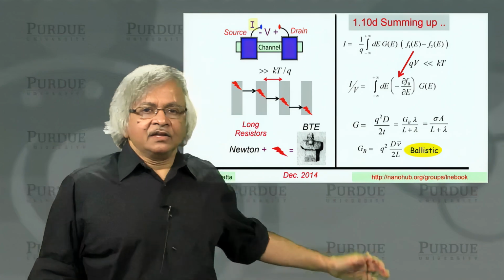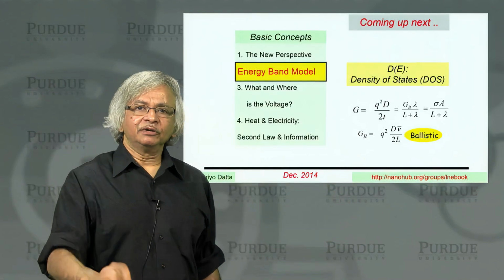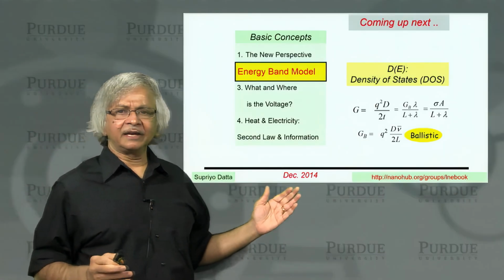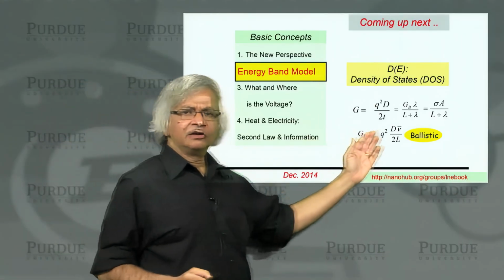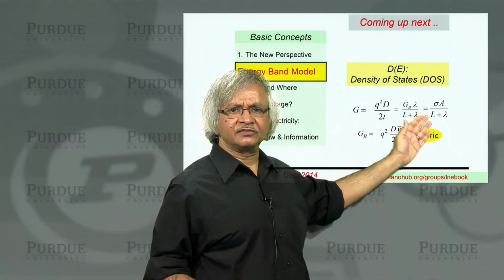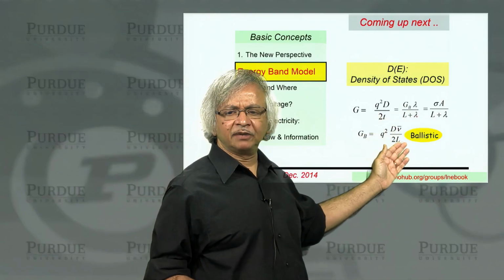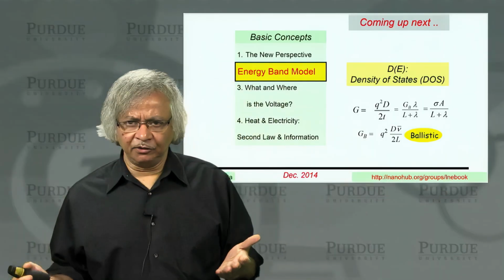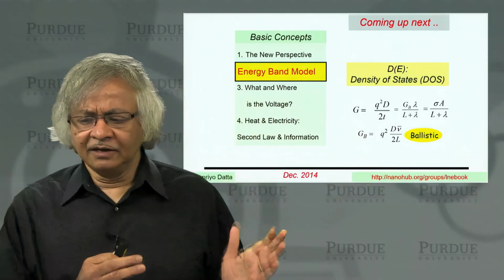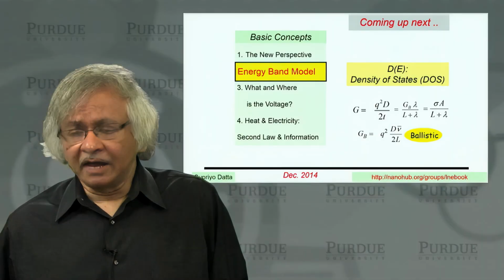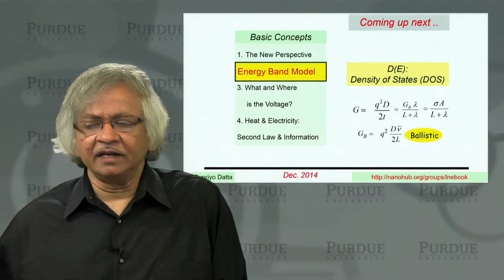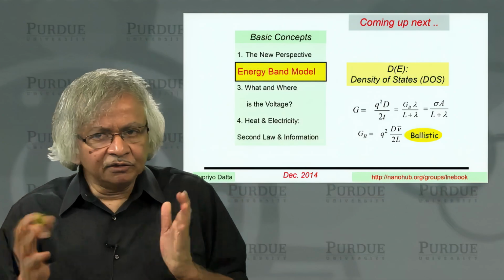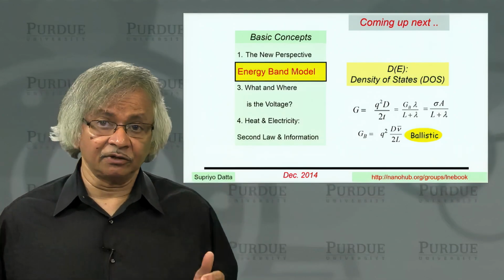Okay. So with that, I guess we are done with this first unit of the course. Note that in this discussion, we kept things general in the sense that we expressed everything in terms of density of states without talking too much about what exactly that density of states is. How do you model it? Where did you get it from? So the results are very general, and could apply to any solid. Any solid, meaning amorphous solids. We could talk about molecules. Could use these basic results that we talked about.